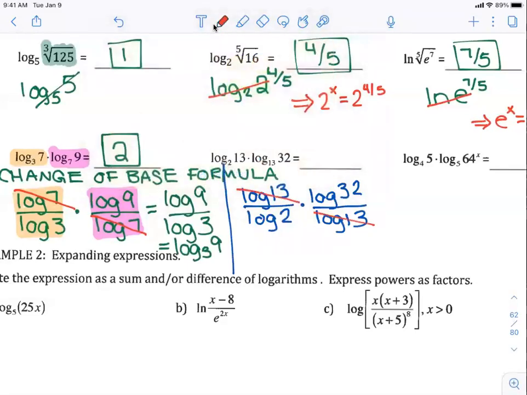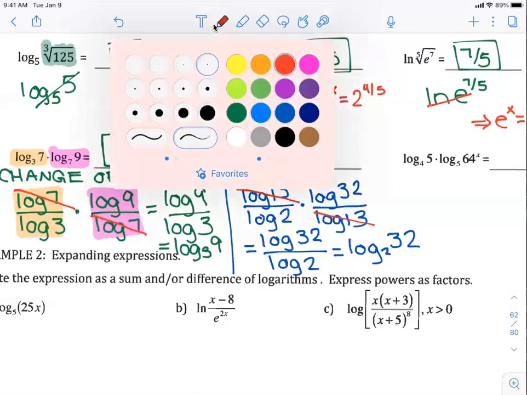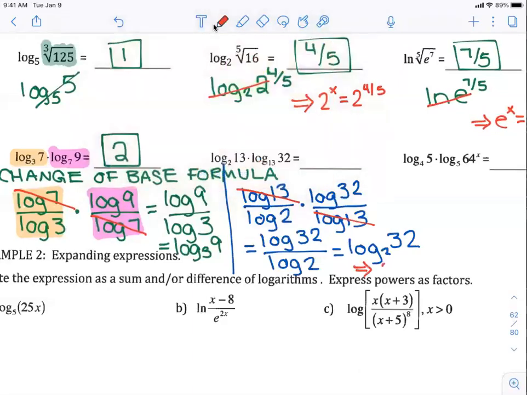Log 13s are going to go ahead and cancel here, which is going to give us log 32 over log 2. Just like the last problem, I'm going to go ahead and convert that into one log. So remember, the 2 is going to be the little number, and the top number is the large one. And then I'm going to convert it one more time. I'm saying 2 to what power is 32? Again, if you need to write that step out, I keep kind of writing it in red. Go for it, but you don't have to write the step out. 2 to what power? And that is to the 5th.